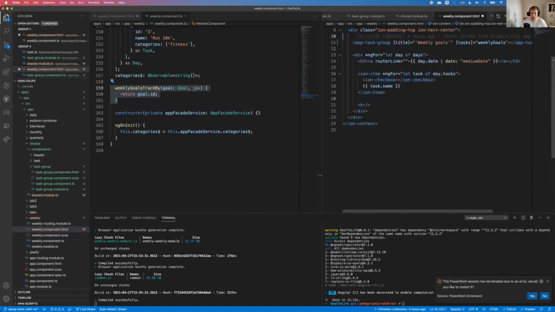Then we have a fairly easy way to repeat these. And probably there needs to be a little bit of separation in between.